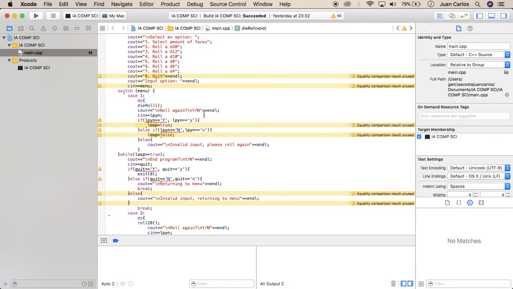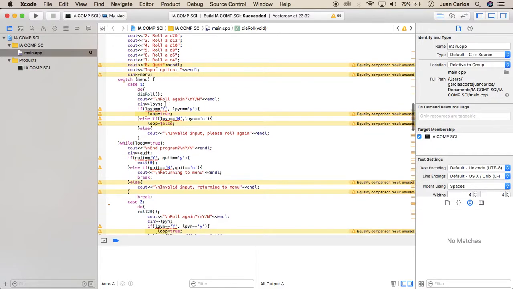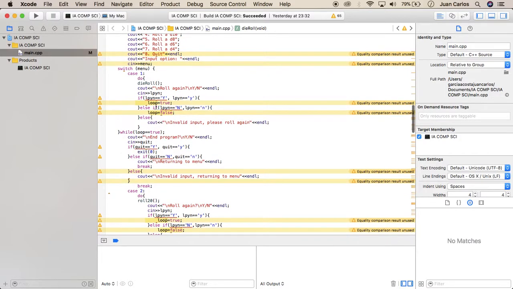Then it'll ask you if you want to loop again, basically, and I use this input, and then if it is a y or n, if it is a yes that you want to loop again, it'll be set as true, but if you don't want to loop again, it'll be set as false.